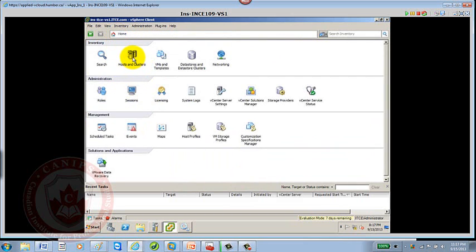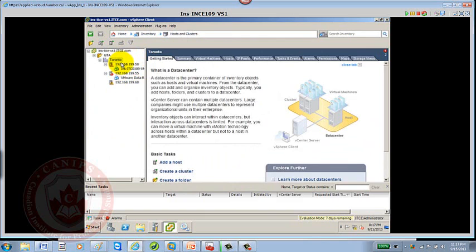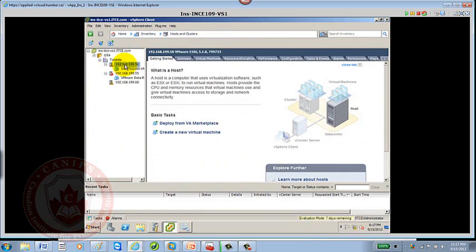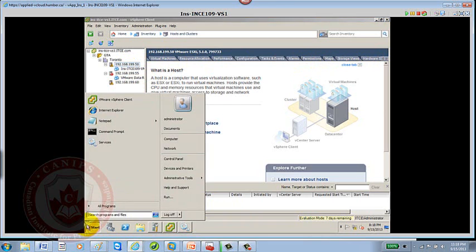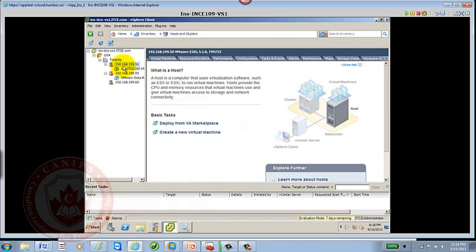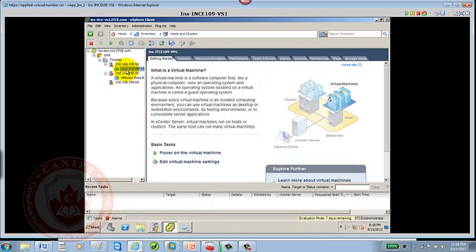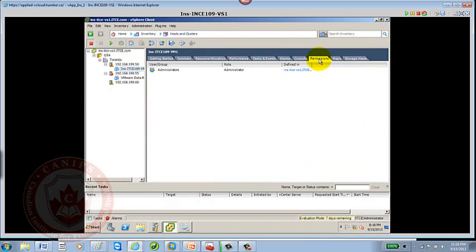For that we need to go to home and host and cluster. As you can see, another big difference between ESXi and vCenter is that on an ESXi host you can see the local users and groups tab, whereas vCenter uses local users and groups from your Windows machine. So you don't see a tab for local users and groups here, because vCenter takes the local users and groups right from Windows. On a VM, you won't see local users and groups here. Only permissions are there, because users and groups are already taken from the Windows machine.